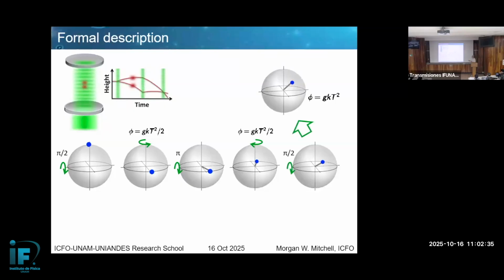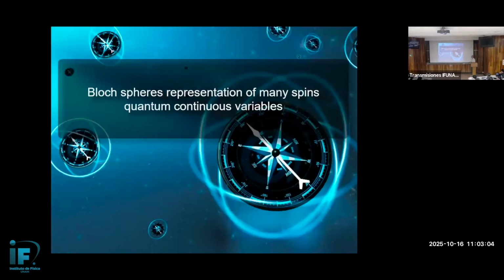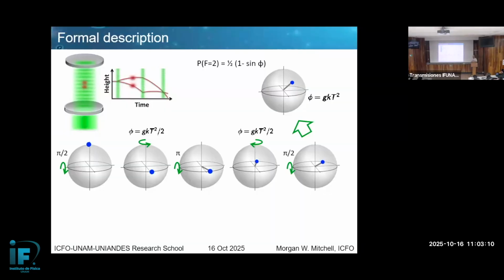And then the pi/2 pulse finally tips it in the z-axis, so that its angle here now becomes an angle on this other circle. And that then is something we can detect by detecting whether it's in the excited state or the ground state, so that, for example, the probability to be in the excited state is now related by this sine to the angle that it acquired. Okay. Any questions about that? Who has seen this before?